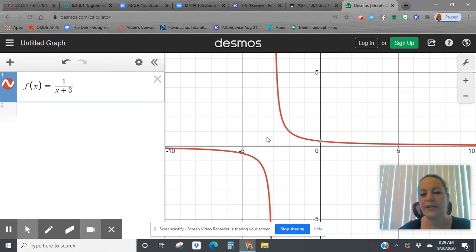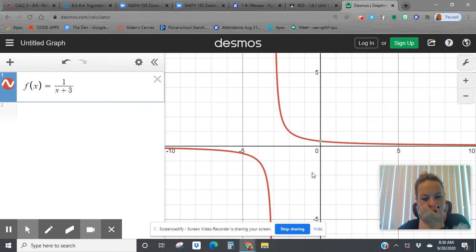Okay, so what is my domain? My domain goes all the way left, all the way up until right here. There's nothing going on here, up or down. That's going to later, we'll learn, be called a vertical asymptote. So nothing's happening here, but then it starts up again right after that and keeps going forever. So we can say that our domain goes from negative infinity until negative 3, and then from negative 3, not included, all the way to infinity.